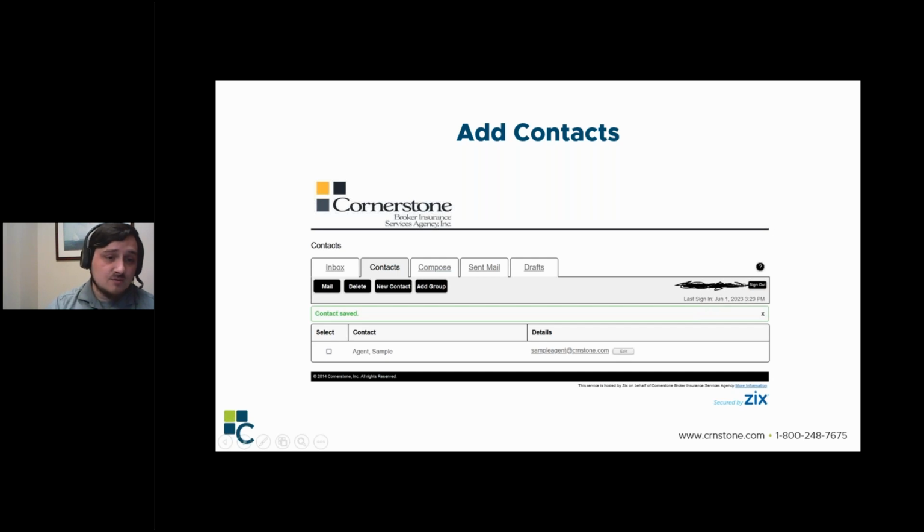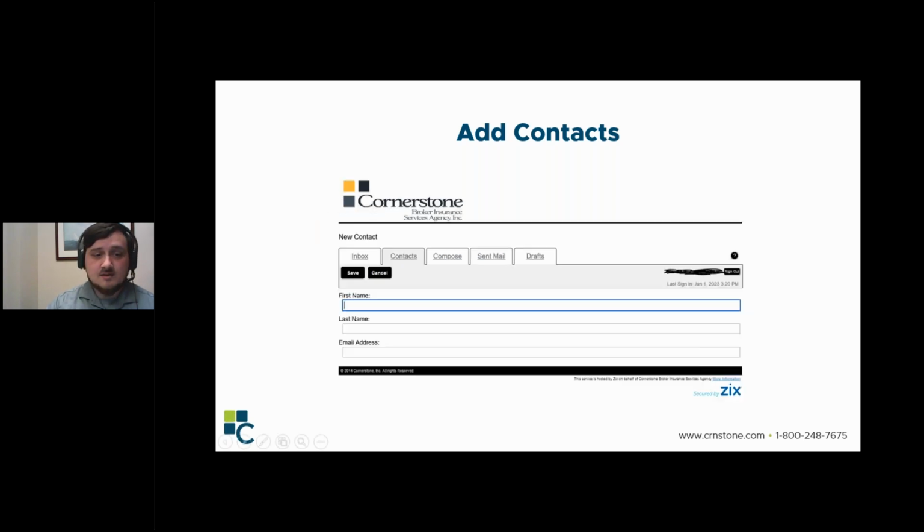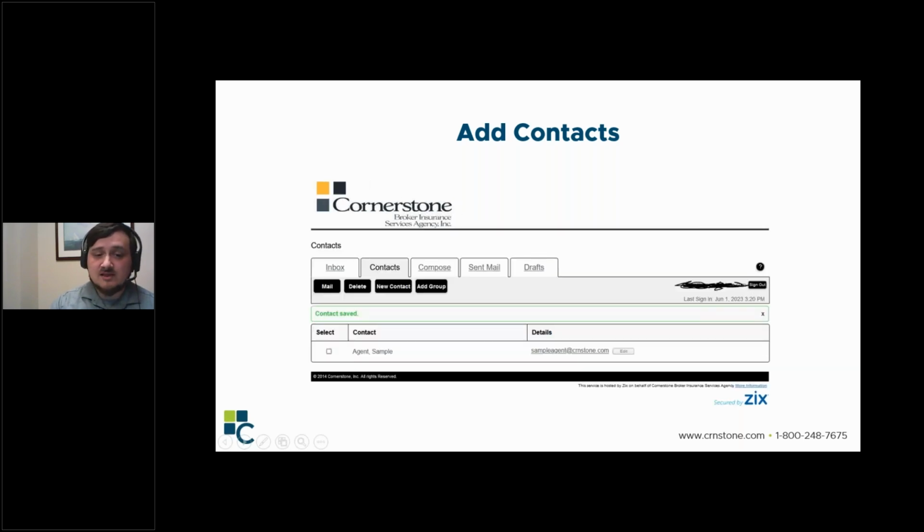Well, if you go into contacts and you want to make sure you're adding contacts repetitively or utilizing them regularly, then you can add them here. All you have to do is hit contacts in this upper section, then go to new contact right there. And it'll prompt you to enter a new contact. You enter their first name, their last name, their email address, hit save, and then go back to contacts, and it will look exactly like this. They'll be added. From there, you can select multiple contacts and hit mail to send new emails or forward things on.